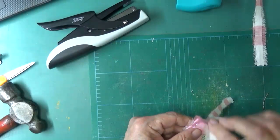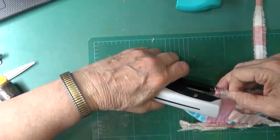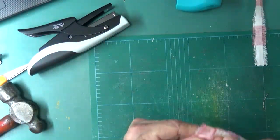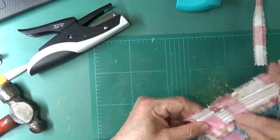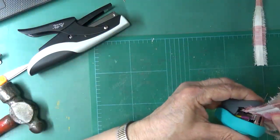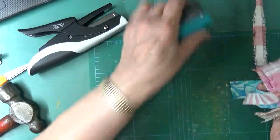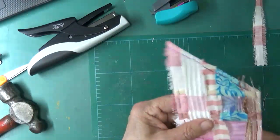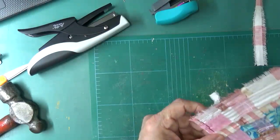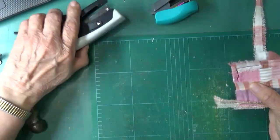So now we're going to go up and we'll do the small one. Do a little bit of a crossover there. And now we'll do the larger one. We'll do that with, let's see, this one. I'm like, which one? And this is kind of cool, that I really don't use staples much in my art. So this is definitely a challenge. Let's see, that's a little not straight. Okay, that's better.